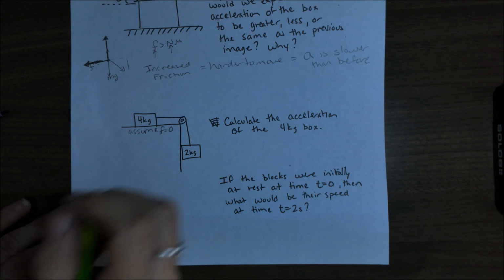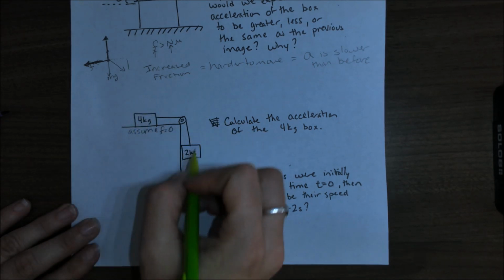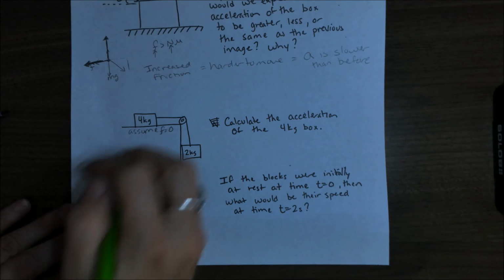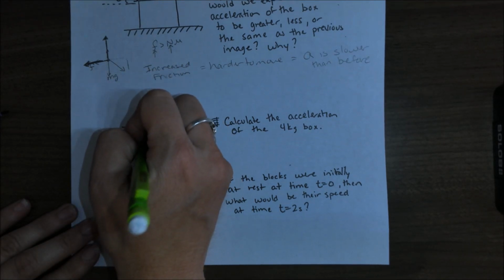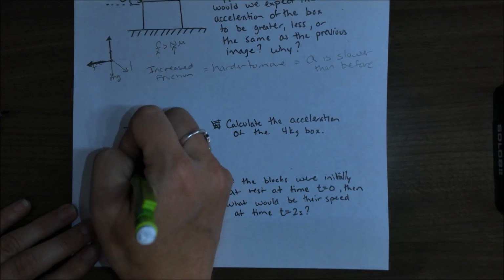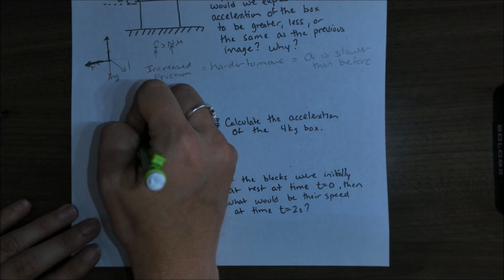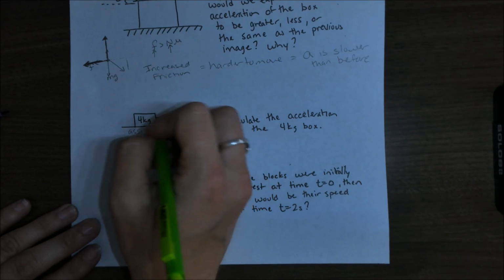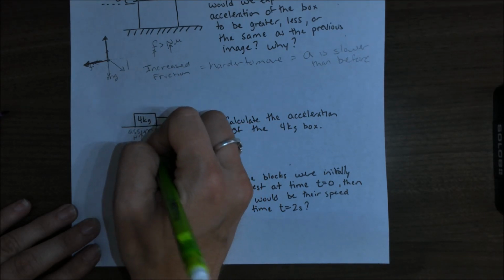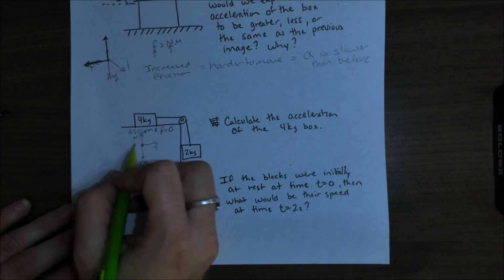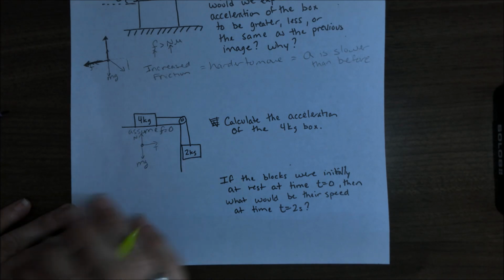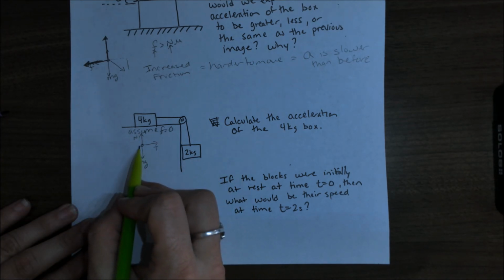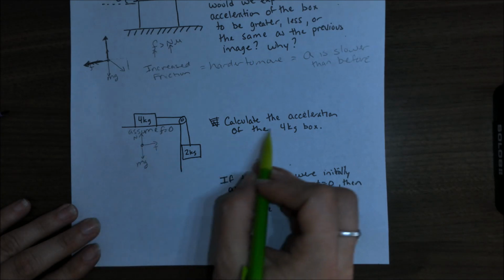Okay. What this means, and so that's also going to help us accelerate this box. So in terms of this box that we have here, we have gravity pulling it down. We have the normal force supporting it. We have this string providing tension, and again, because it's not a rough surface, we don't have the friction coming backwards. If we did have friction, that friction would still have to be less than the tension in order to cause it to accelerate.